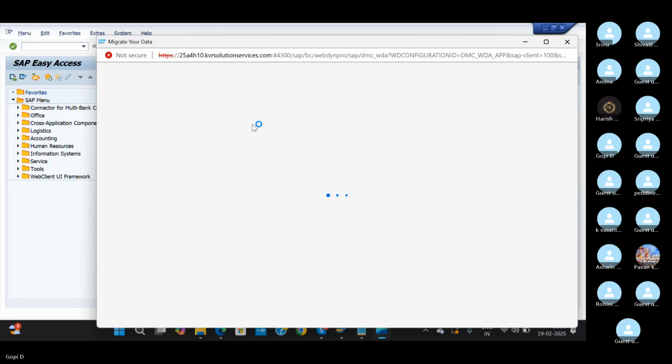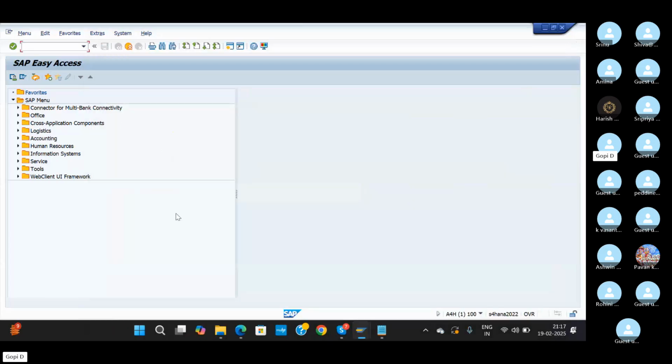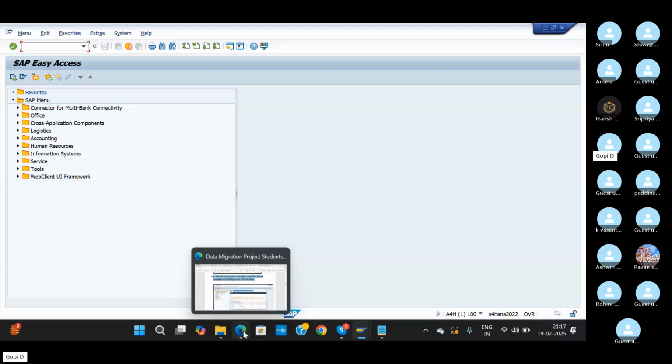But then why was that statement saying not on-prem? Not on-premise means it is connected to Fiori, friend. Don't confuse. You can see here there is a create option. And now you can see what this point is. By using LTMC in on-premise, it is not connected to your on-premise system. It means there is no option to create here. Usually in on-premise, if you have the Fiori app, only in the Fiori app can we use this LTMC T-code, my dear friends.